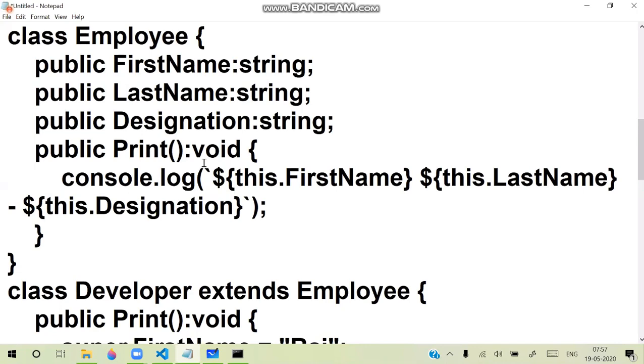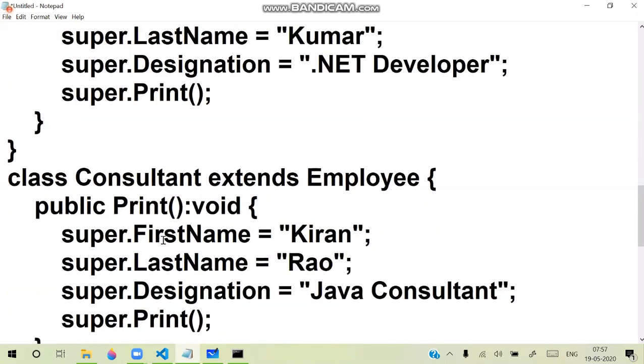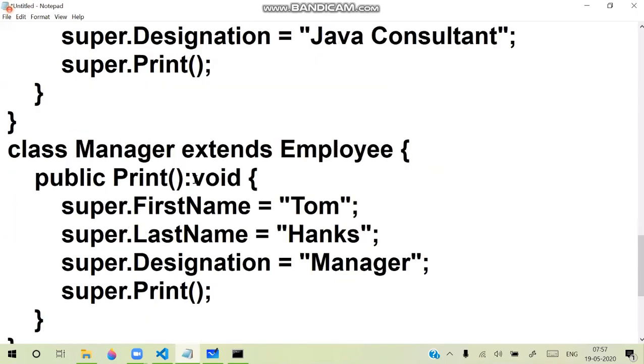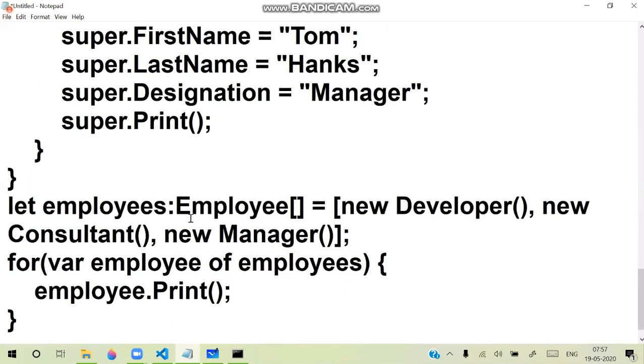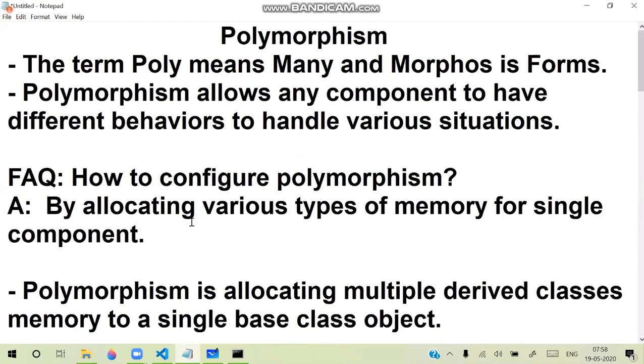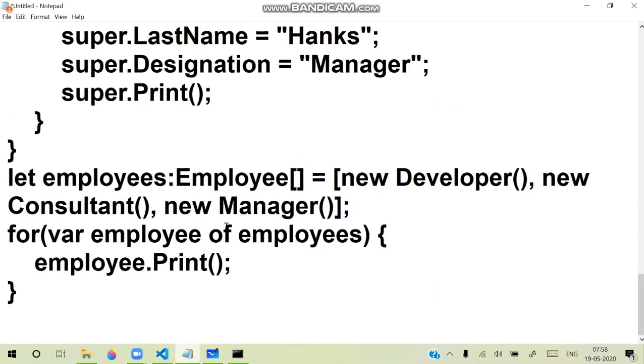Because in other languages, it tries to allocate the memory of the derived class before the memory of the base class is allocated, that means the constructor. Due to that, it is not possible. But it is possible in TypeScript, because in TypeScript the derived class constructor will have a call to the superclass constructor. Due to that, this is possible, right?